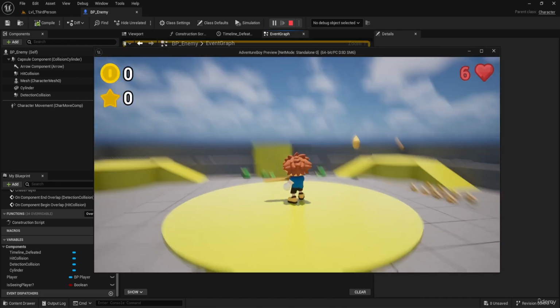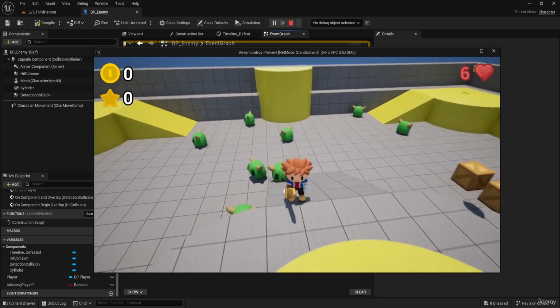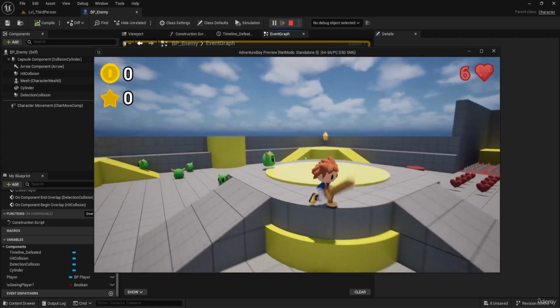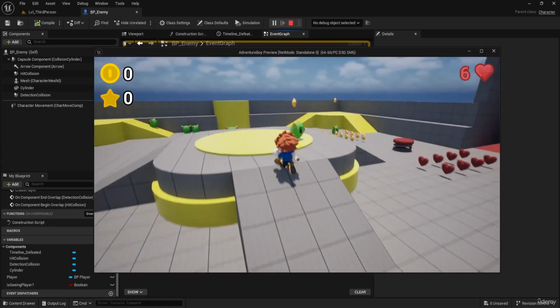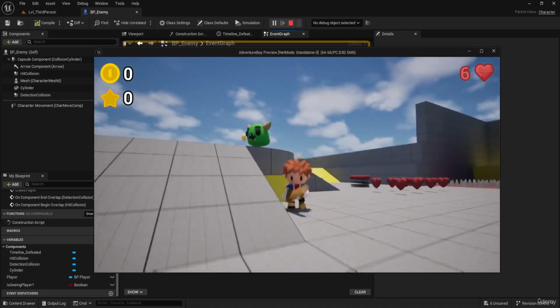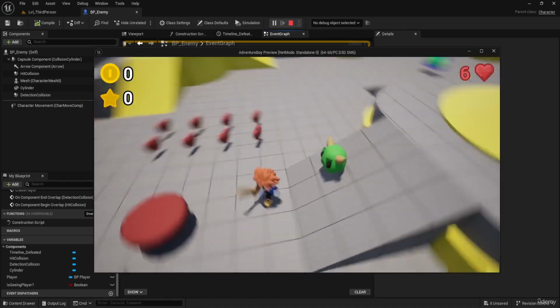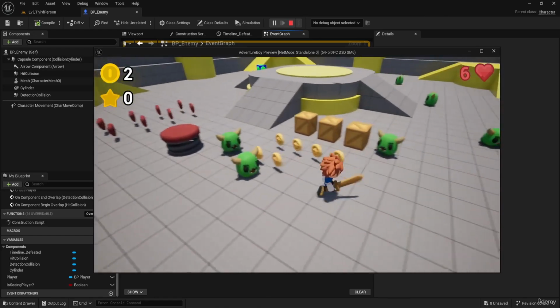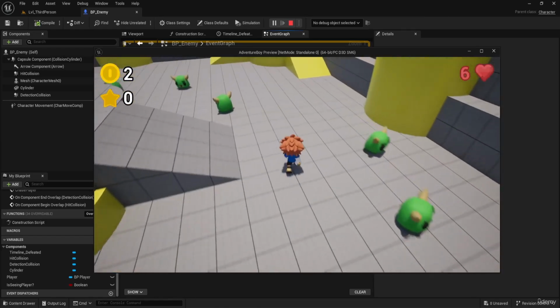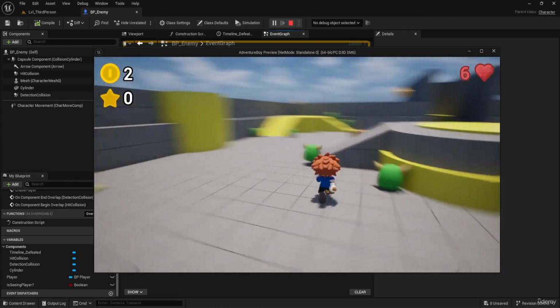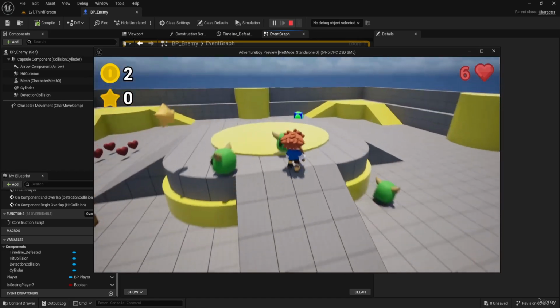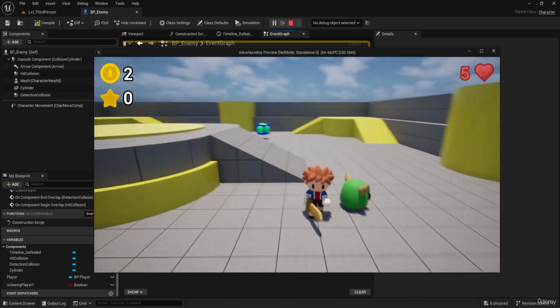And we press play, and now it's all working correctly. And we go around, it stops chasing us, and then if it sees us, it starts chasing us again. And it's all working very well. And we have a nice, proper enemy AI system where they chase us around, move around, and also hit us.